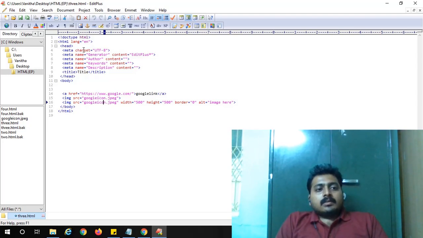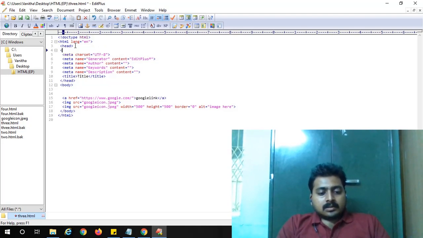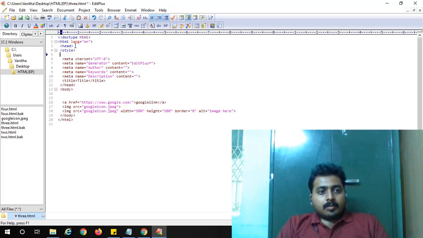For that we have to use CSS. In CSS we will write the style tag inside the head. Go to head, click on it, and just type style open, style close.